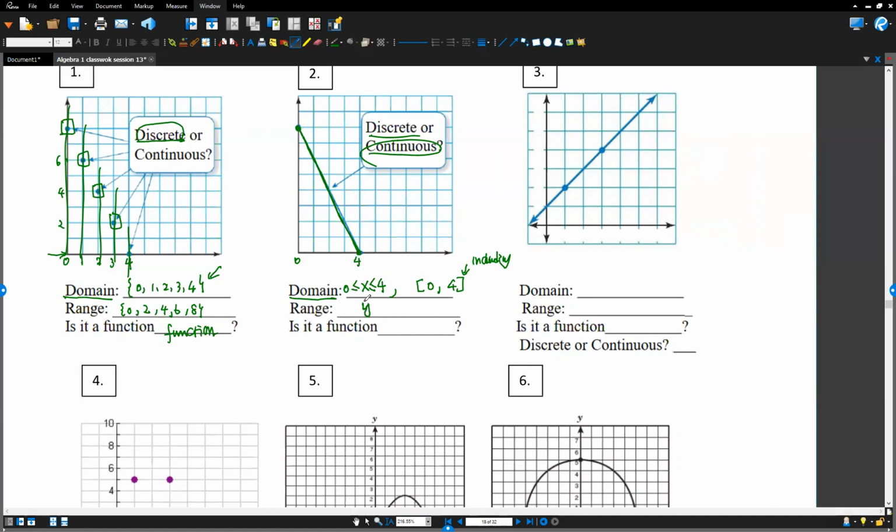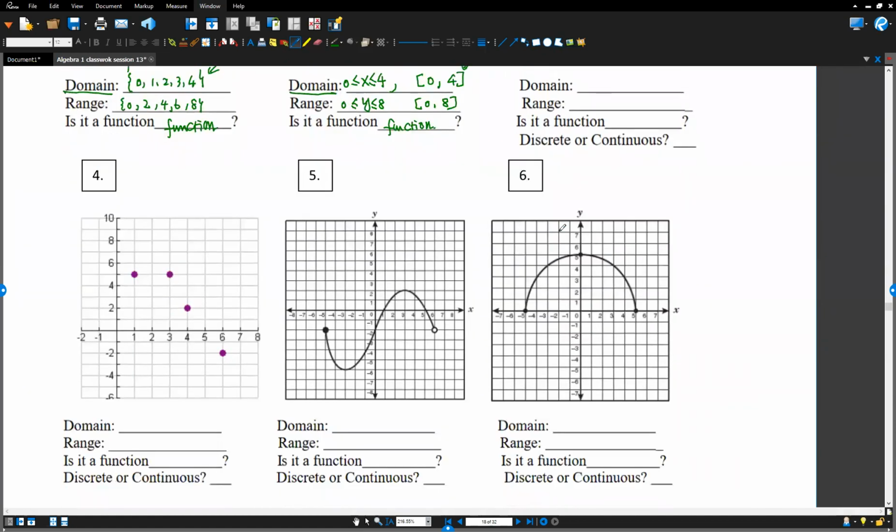What about the range, the value of y? Y goes from here up to here, 1, 2, 3, 4, 5, 6, 7, 8. All the values are from 0 to 8. So y is greater than or equal to 0 and less than or equal to 8. In interval notation, that is 0 to 8 inclusive. Yes, this is a function. The vertical line test works. And we just did discrete and continuous, and how to find the domain and range. Okay, I think that's enough.